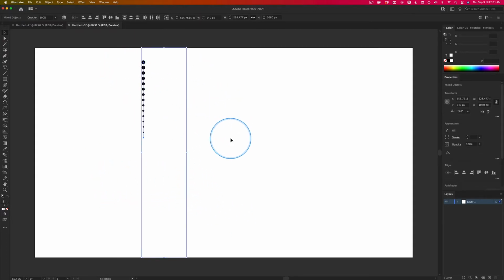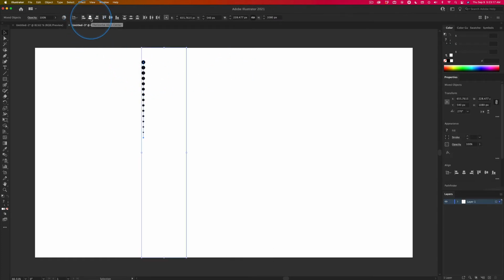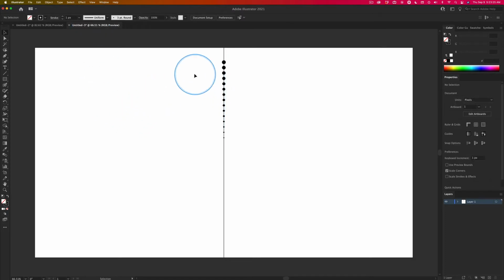We have these two objects now, and I want to align them. It really doesn't matter whether to the selection or the artboard. I guess it'll look better if we put this dead center. So if you haven't played around with the align tool, you need to follow those tutorials because it really is useful. So now we have both of these aligned because I clicked. You did notice that, right? We're going to align horizontal. What was that? Horizontal align center. Sorry. Early and I don't have my glasses on.